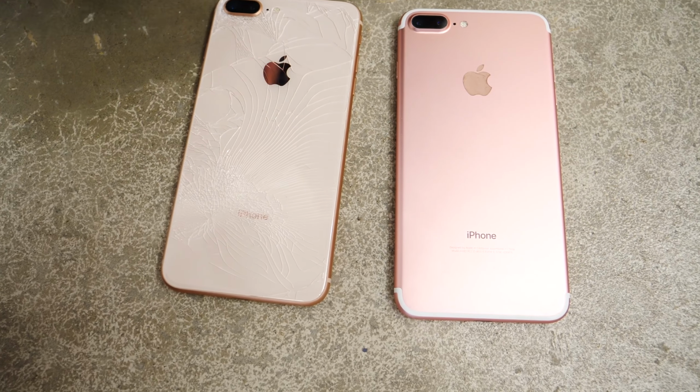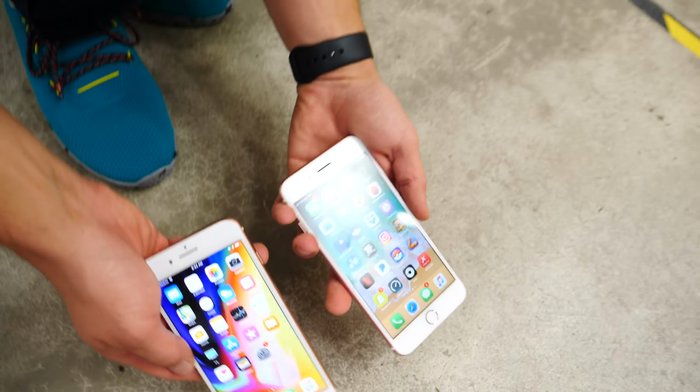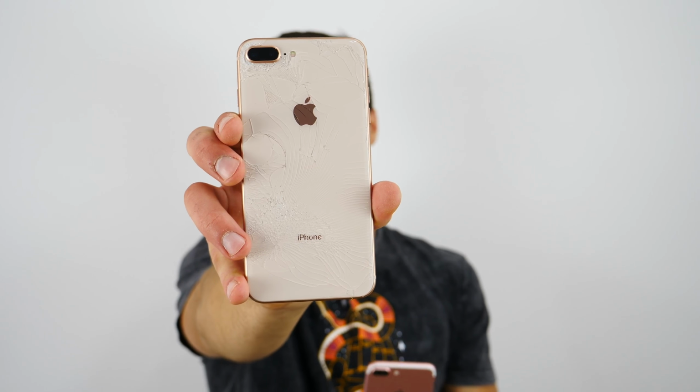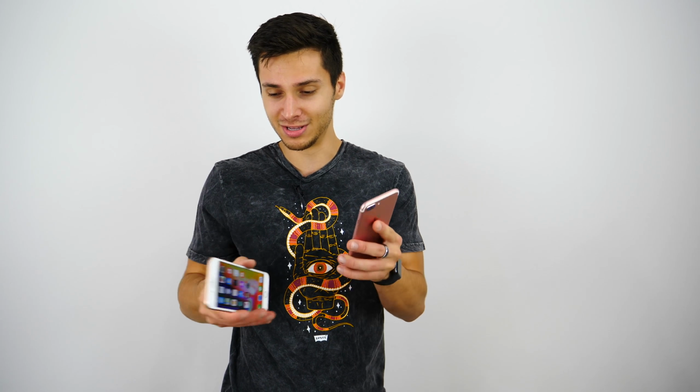So head height fall did that one. Let's keep going, see how long till the front screen breaks, and in general, how long until it completely dies. Unfortunately, the iPhone 8 Plus did not stand the test of a head height fall, which is for me about 5.5 feet. Something Corning Gorilla Glass says their Gorilla Glass 5 will survive 80% of the time. This one did not. So I'm gonna continue this test regardless, just to see the front and overall the chassis with this glass on the other side.